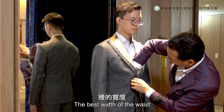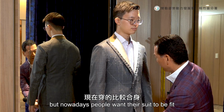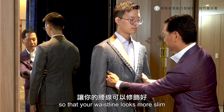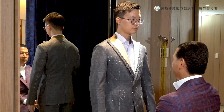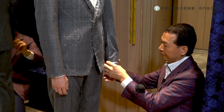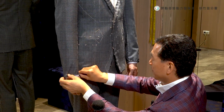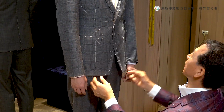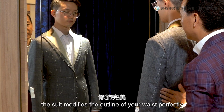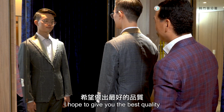The best width of the waist used to be the size of your fist inside the suit, but nowadays people want their suit to be fit, so it's approximately the size of your hand so that your waistline looks more slim. Now let's take a look at your waist again. The suit modifies the outline of your waist perfectly. I hope to give you the best quality.